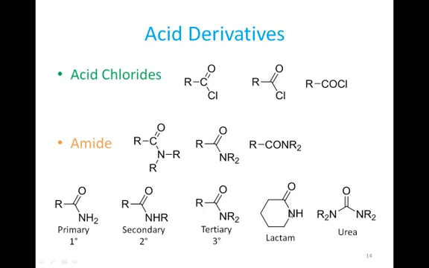Now this would be a secondary lactam, because it's got two things attached to it. If you had a methyl or another alkyl group here, that would be a tertiary lactam. But amide's fine, lactam's fine as well. Now, if you've got a greedy amide, so you're not satisfied with having one nitrogen on one side, you have to have another one on the other side, this is called a urea group. You'll come across this more in the second year, but it's still important that you know that, to recognise it.